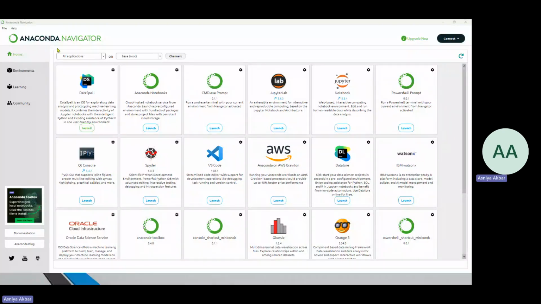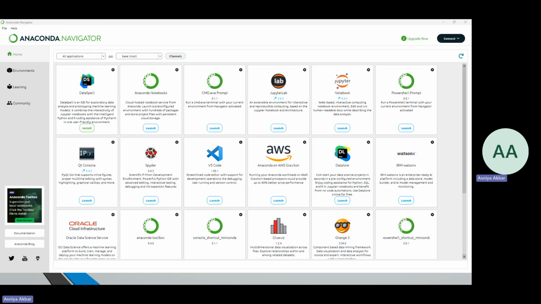So everyone, as you can see here, this is the Anaconda Navigator. On the home page, multiple different IDEs are available once Anaconda has been downloaded. Once you launch the application, this is how it's going to look. The steps are very simple. All you need to do is click on next and then select install, and it will launch. You can see here that there are multiple different IDEs available, like Jupyter Notebook, VS Code, etc.